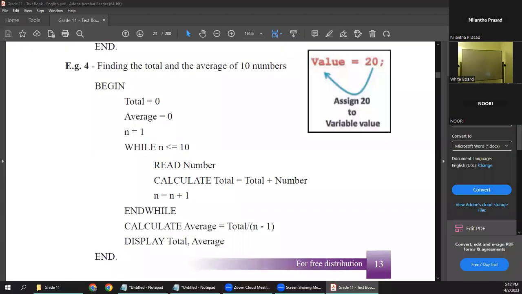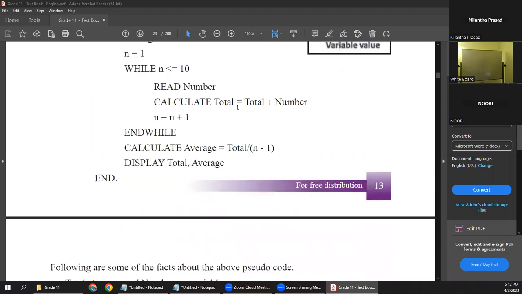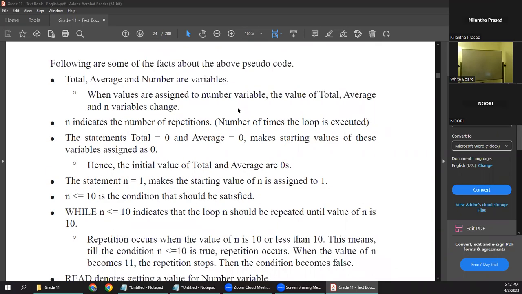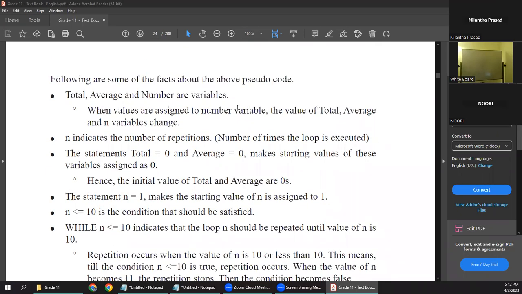So I have now discussed pseudocodes and how to write pseudocodes for different problems using sequence, selection and repetition. අපි pseudocodes එතකොට sequence, selection, repetition කියන තුනම use කරලා කරන විදිය ගැන අපි කතා කරා.